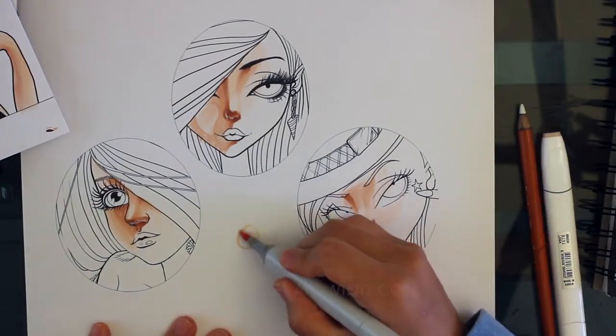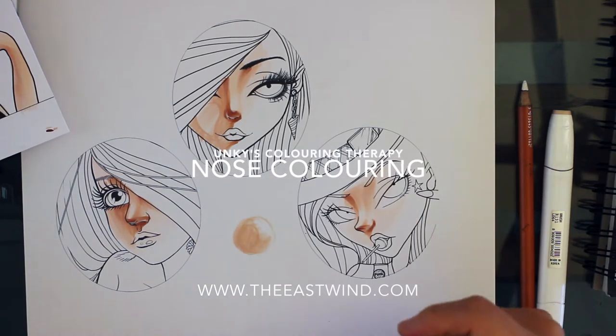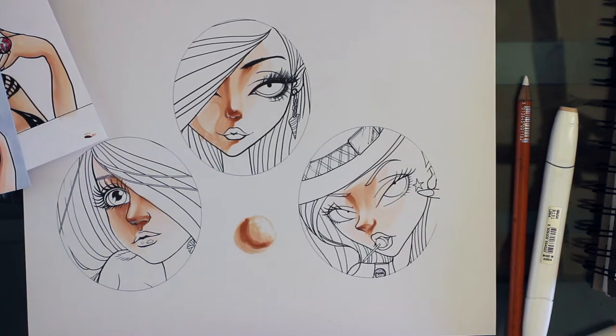Today's therapy is all about noses. Before I start to color a nose, I draw a ball and color it. That way you understand more about lights.